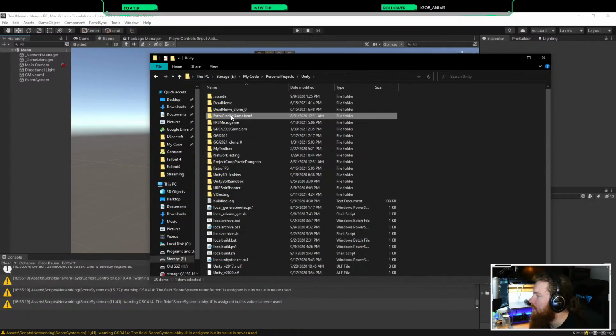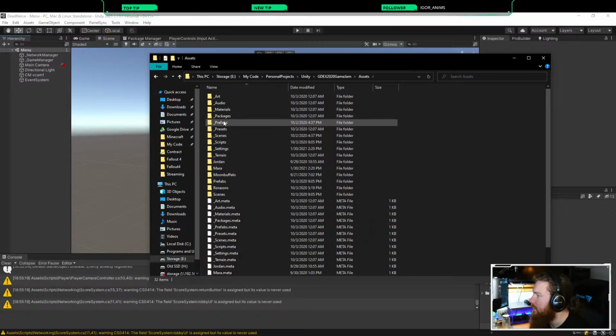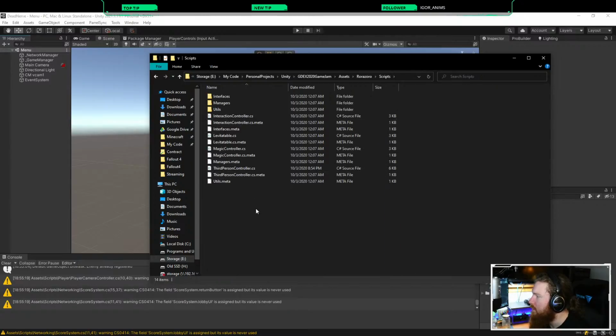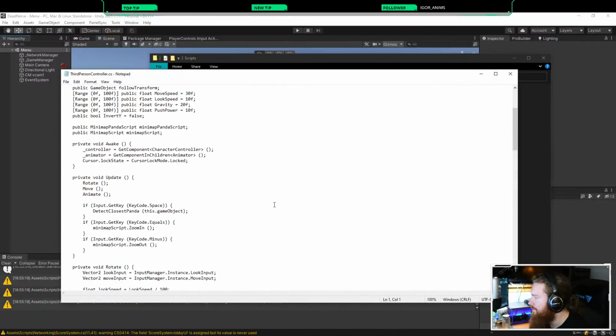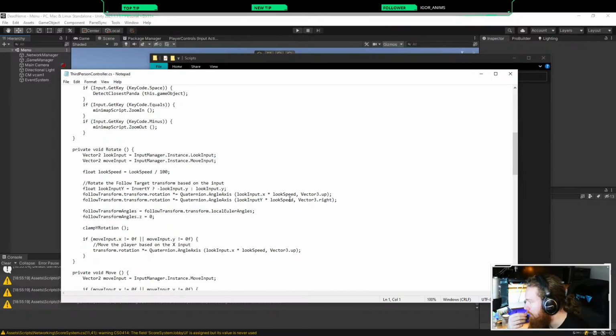GDEX. Scripts. Third person controller. Oh, let's just look at it. It should be roughly the same thing.